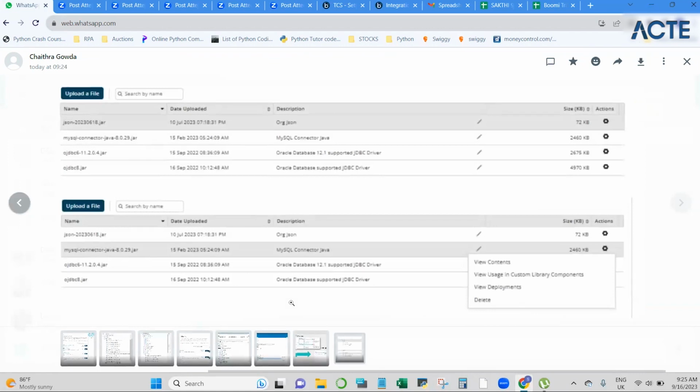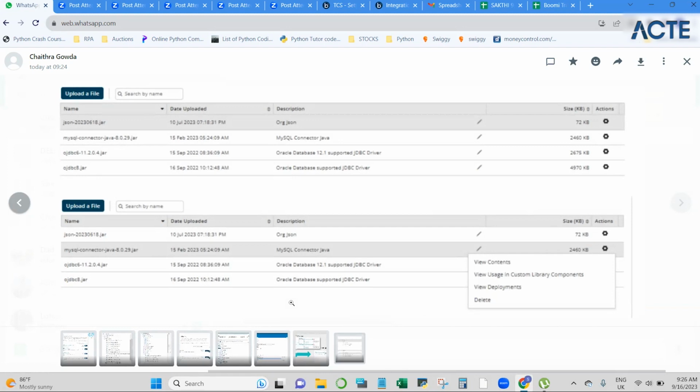See, these are two different screenshots I have taken in one only. These are the jar files which you have uploaded. In each jar file, you might have a number of files. You have the size of the jar files also here. You can edit the description however you want, with the edit symbol beside that description. In the actions button, you'll have a settings symbol. After clicking on the settings symbol, these are the four options you get.